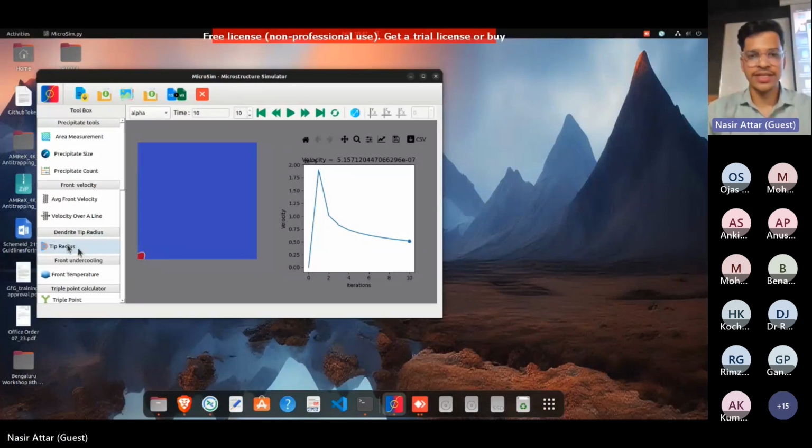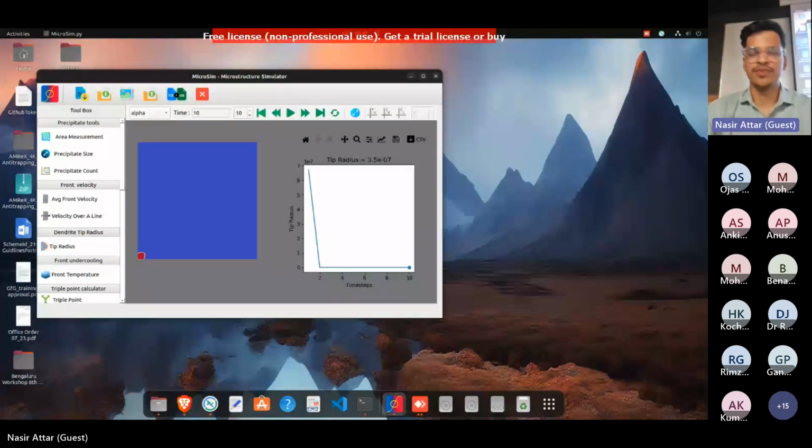We also have tip radius. Again, this is a very small simulation, so if you run on a large system, then you'll get a proper curve. Okay, that's about it. This is the post-processing. You can also view these files in ParaView. I'll just show it to you.